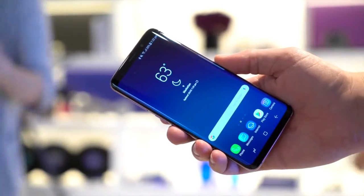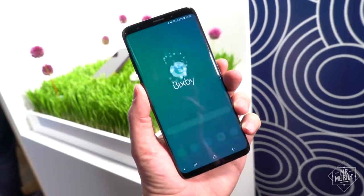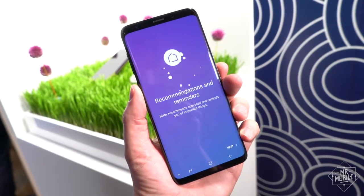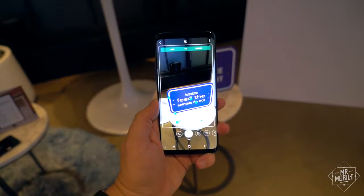The S9's other improvements walk the line between convenience and cruft. It's no surprise to see Bixby here, since Samsung has shown no signs of giving up on its virtual assistant. But the most useful part of the new Bixby has been cribbed from elsewhere. This feature that converts foreign into native language is powered by Google Translate.